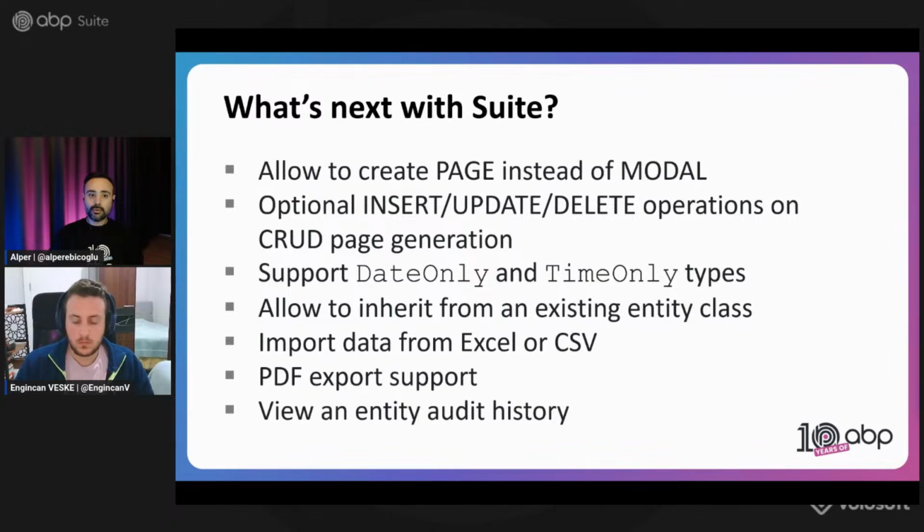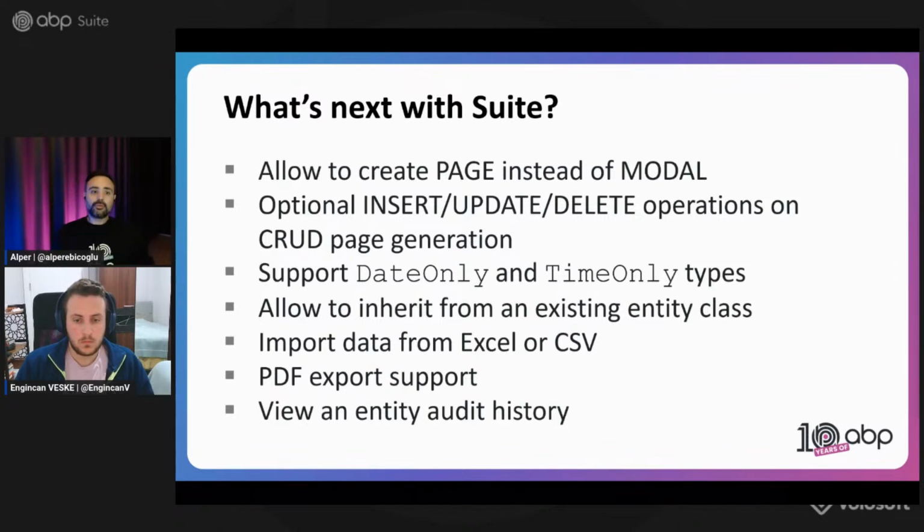We will allow creating pages instead of models. In the existing version of ABP Suite, we allow models for create and update.